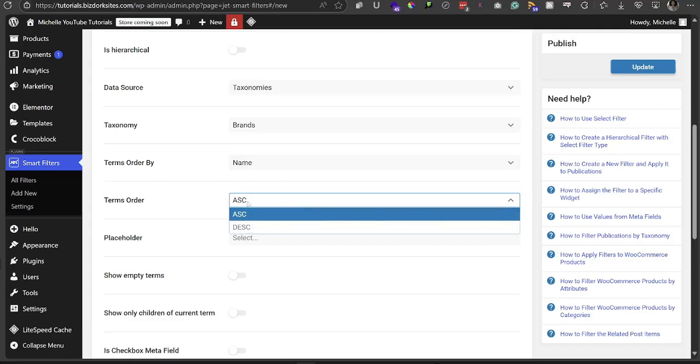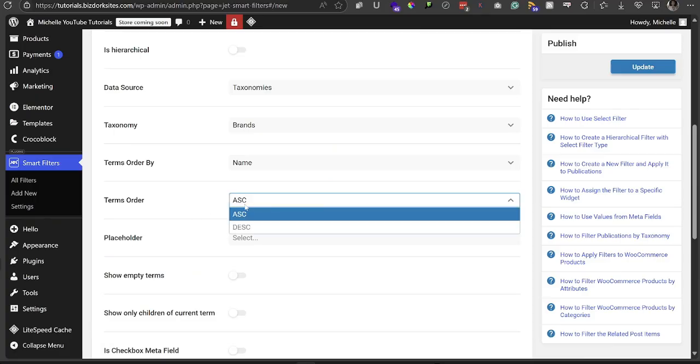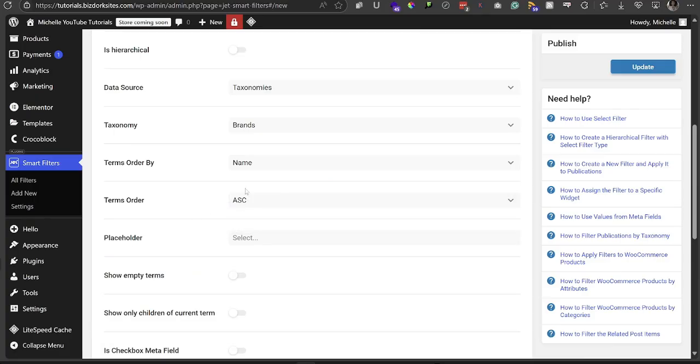So what does ascending mean? Ascending just means from beginning to end, from 1 to 10, from A to Z, right? And then for descending, that's the opposite. So it's from the end to the beginning, from 10 to 1, and from Z to A. That's pretty much all that is, and they will be going based off your product. So just make sure that whatever order you want your products and your filtering to go by, you think about that when you're choosing ascending and descending. I'm going to keep mine on ascending.